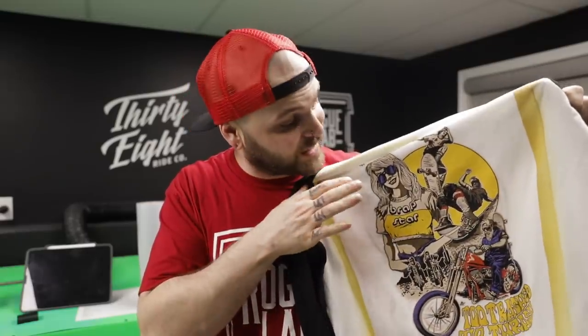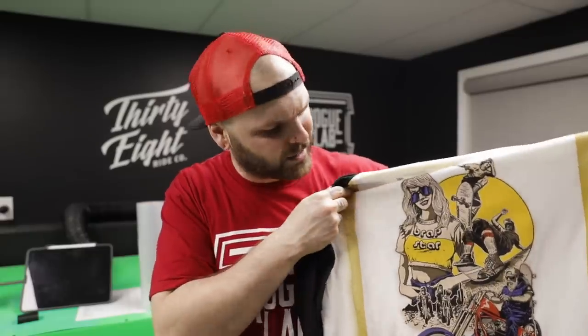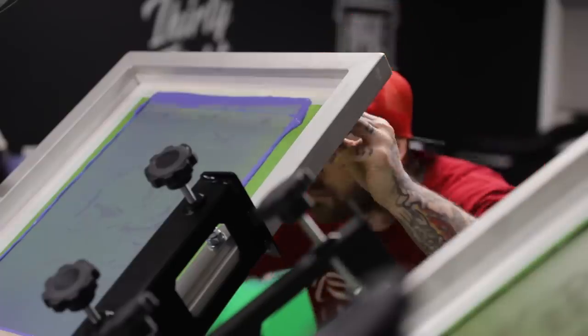Pretty painless. Everything is pretty much exactly where it needs to be. The only one that needs a little bit of help is the blue. It needs to scooch over like one nut here, and we're good to go. Man, this thing is cool. I'm psyched to see what this is gonna look like on a fresh, clean shirt. So let's go tape off our registration marks and get to work.